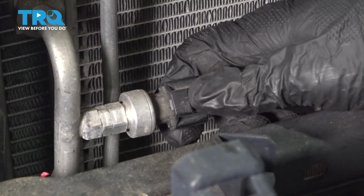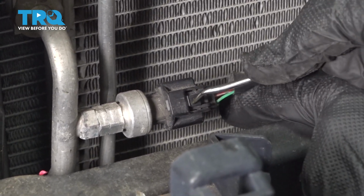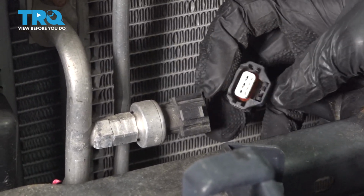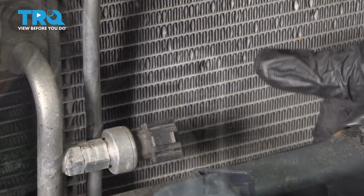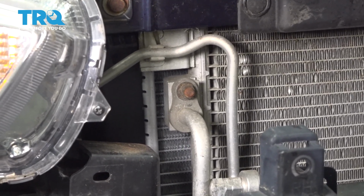We're going to remove this electrical connector right here. I'm going to use a pick tool, just press down and pull out. Just want to take a look at it, make sure it's not corroded, your connections look good, and set that aside. We're going to loosen up this nut, remove this line. I'm going to do that with a 10mm socket.